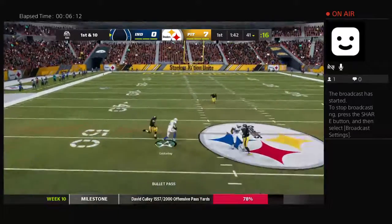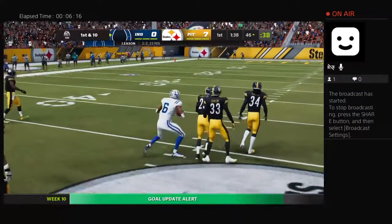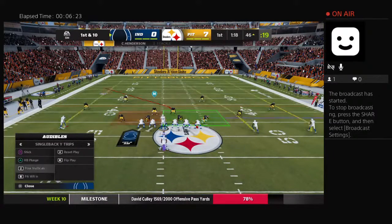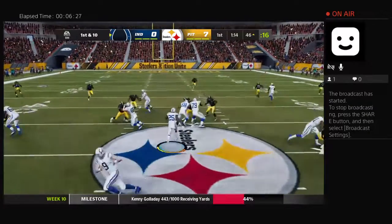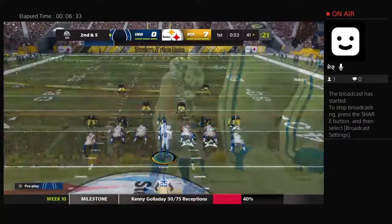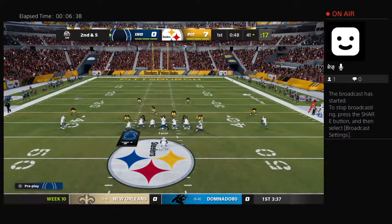Throwing is Eason. That'll be taken in there by Kenny Golladay. And he'll be taken down, but not before he works it past the 50. 12 more yards there and another first down. On the handoff, it's Mack. And the tackle there by Chris Barnes. 2nd and 5. That's a really nice, tough run inside, and they gained 5 yards on it.